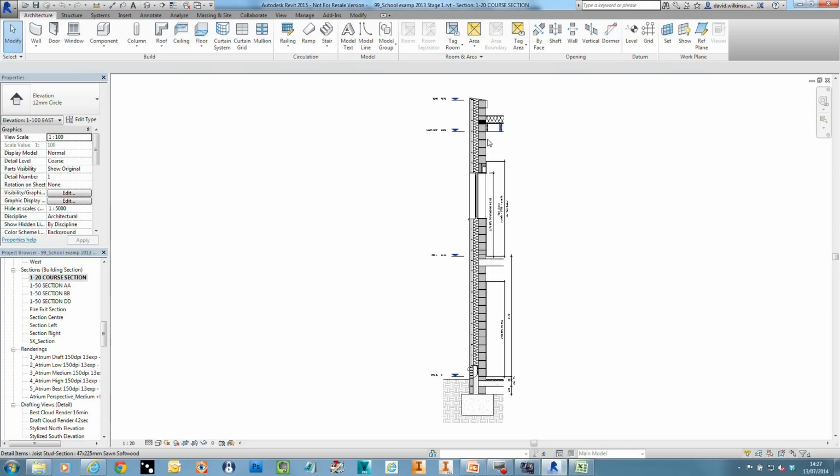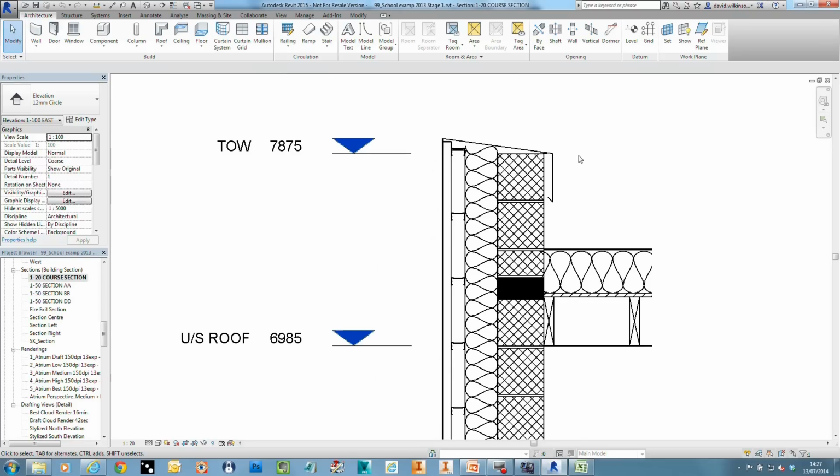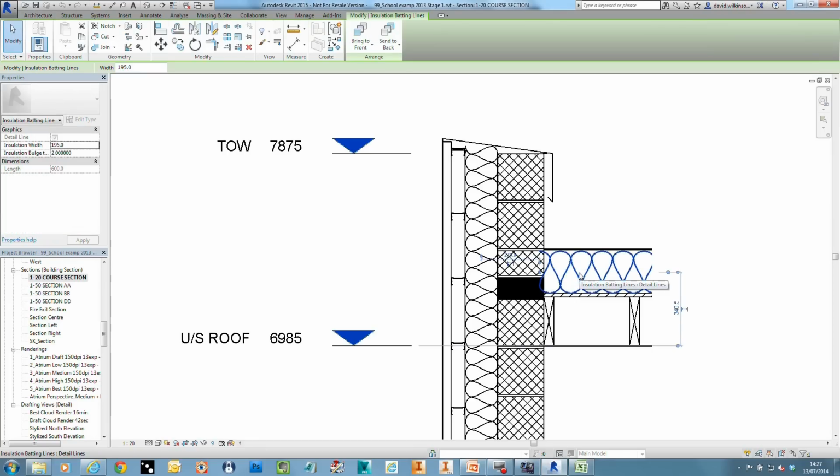Section views. So this section view is taken as a standard view from Revit, and then our hatching and construction detail has been added in a couple of different ways. So in our cavity here, we've got that added in as hatch, as you would know it in AutoCAD, a similar thing in Revit.